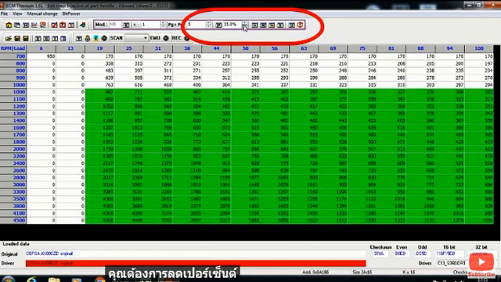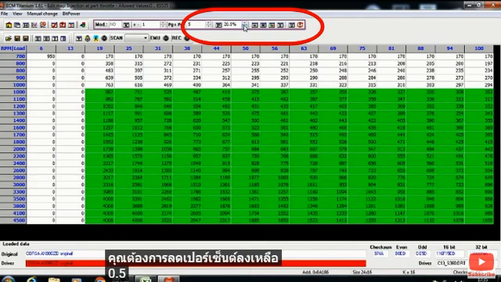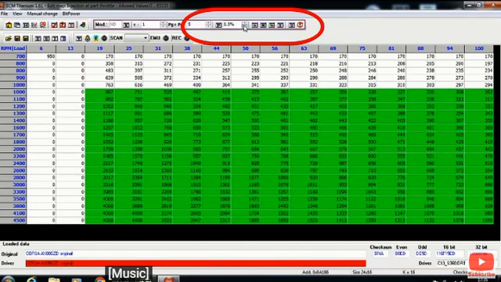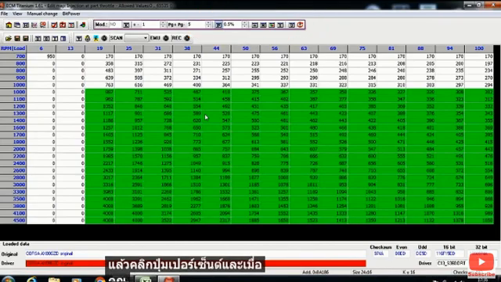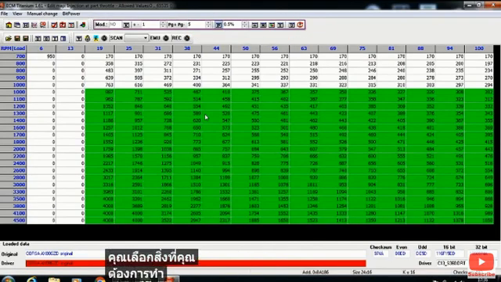You want to take the percentage down to 0.5. And click the percentage button. And once you've selected the whole thing, what you want to do is press page up.